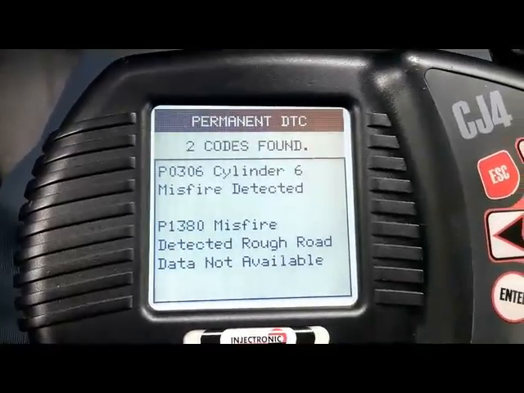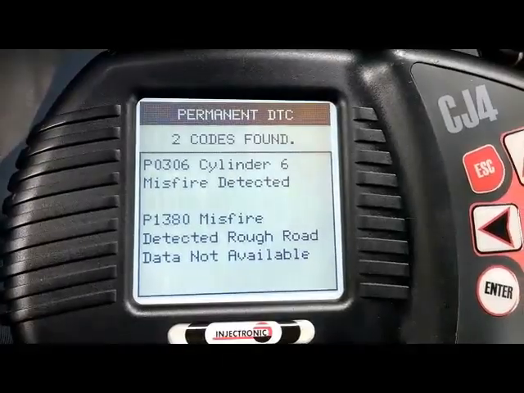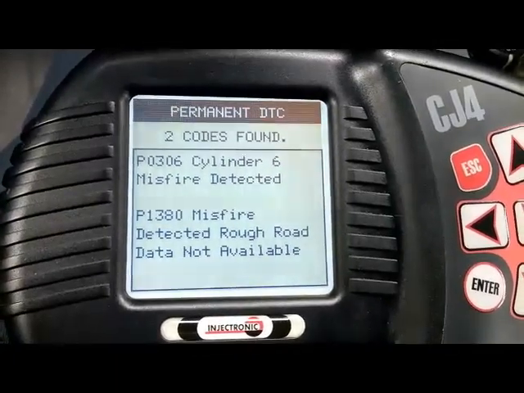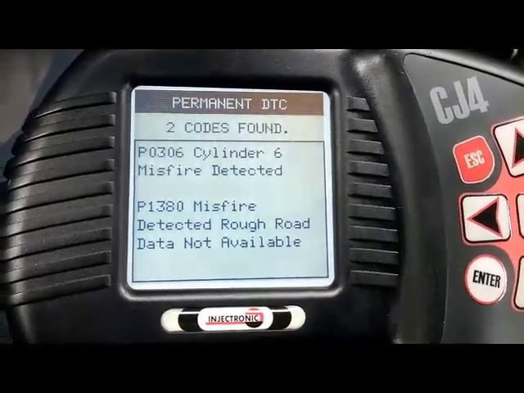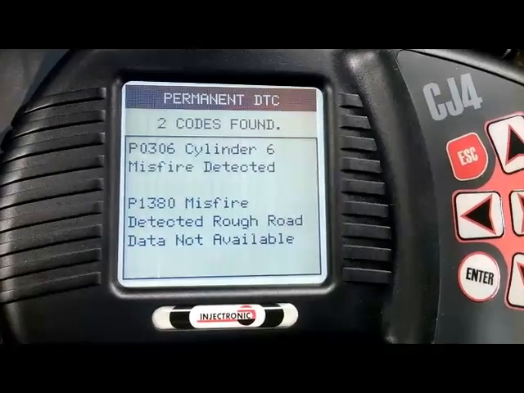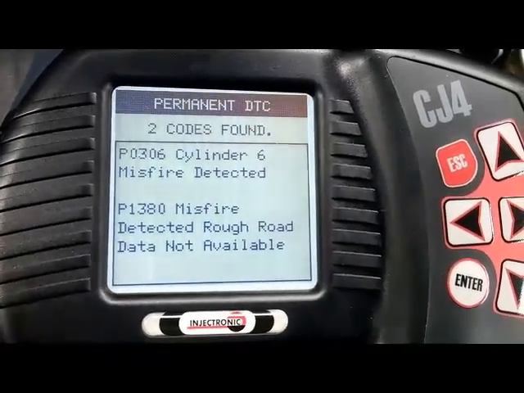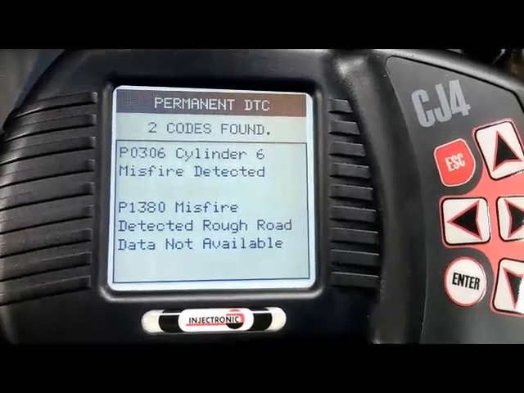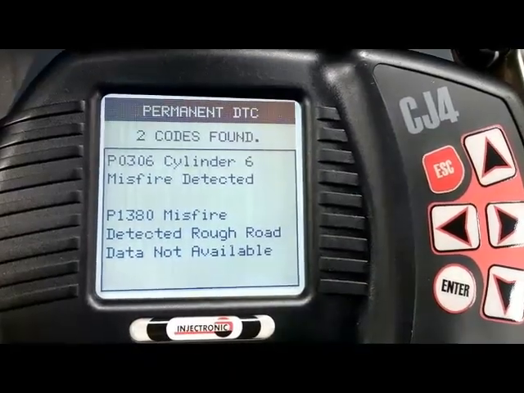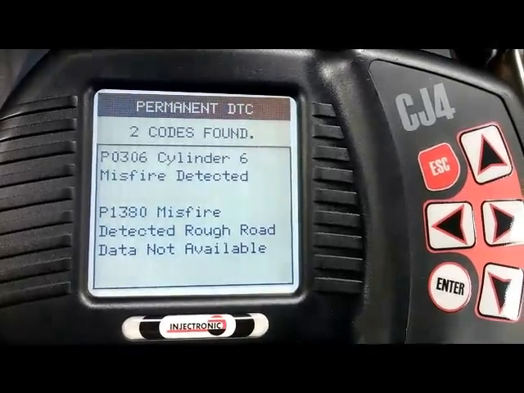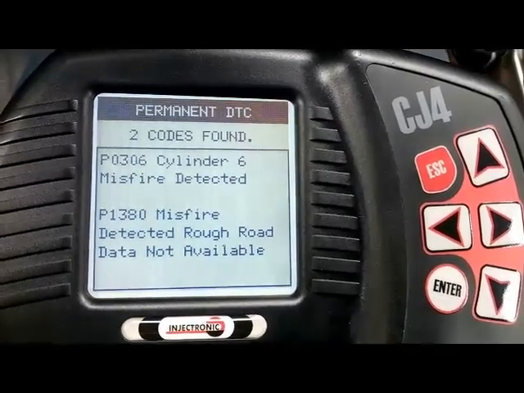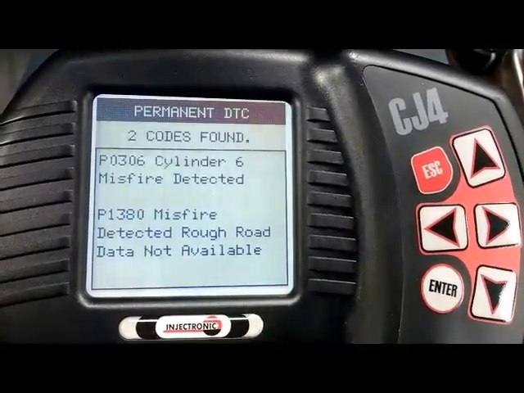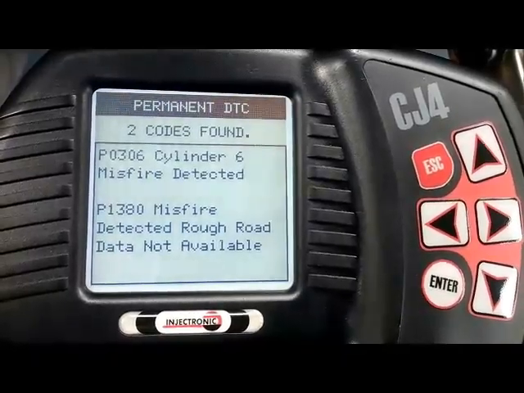And like I said, this P1380 is probably due to the ABS light being on. Because I did a little research on that code, and it seems that the crankshaft position sensor works with the ABS speed sensors to actually detect any misfires during rough road conditions. So like I said, it seems that this P0306 cylinder 6 misfire is a hard fault code, so it's there constantly. So at least right now we know that the P0014 is fixed for now, since only 2 codes came back, which are not the P0013 or the P0014. So the next diagnosis will be troubleshooting the P0306. So I'll do a separate video on this. All right guys, so thanks for watching. Subscribe if you like.